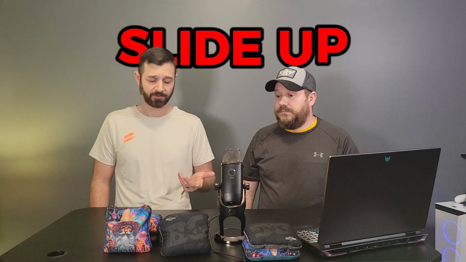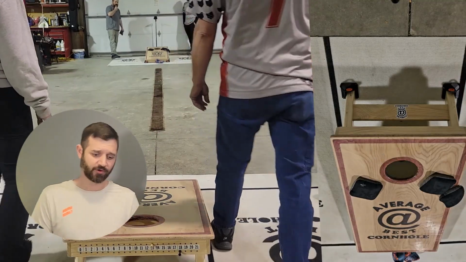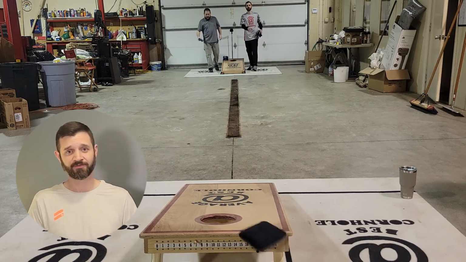Getting into the slide up. Forgiveness on these bags is what I'm going to talk about. The original Wizards, they're forgiving, but they're not super forgiving. I have a lot of trouble trying to throw a straight bag when the board's open, and I'll get a kick I wasn't expecting.